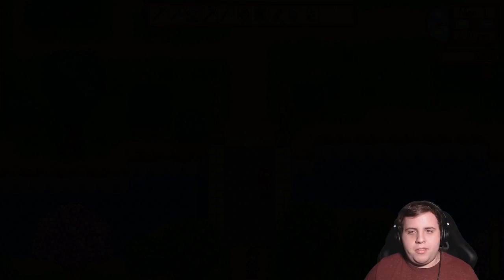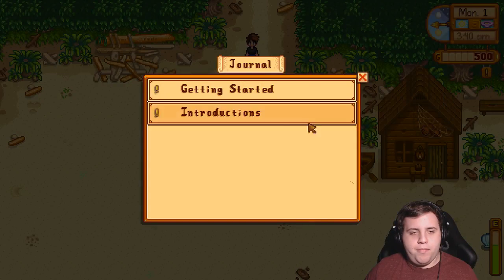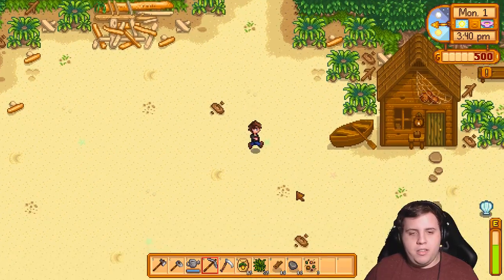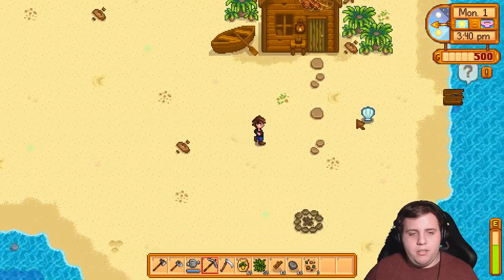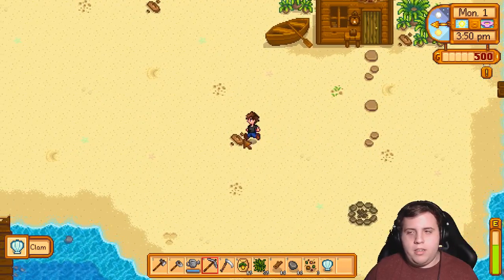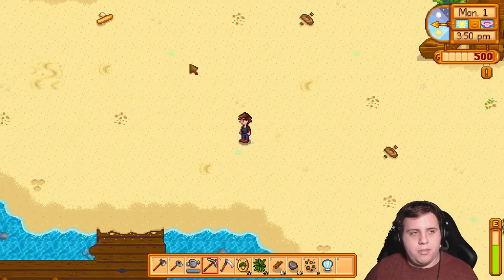Wait. I'm Elliot. I believe it's 12 people out of 28 now, right? Oops. I probably pressed. Yeah, 13 actually. Cool. So that looks like his cabin there. Oops. A clam. Well, I mean, a little less exciting than a seashell, but hey, whatever.